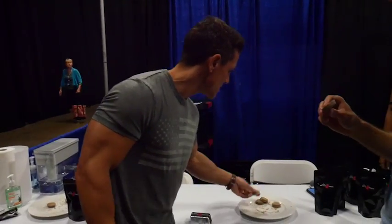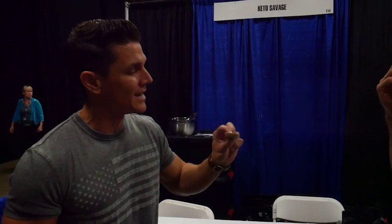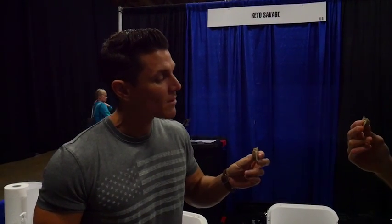Ladies and gentlemen, I am now with Mr. Keto Savage's booth, and if I could tell you how many people asked me if I've tried the keto brick before, it would blow your mind. So now, without further ado, I'm about to try the keto brick for the very first time. Awesome. Here we go. Little sample size, I like this. Moment of truth. Dude, taste the crunchiness? I like the texture, good mouthfeel. Yes, it's not hard to swallow, which is good. The flavor is good. You got a winner, bro.